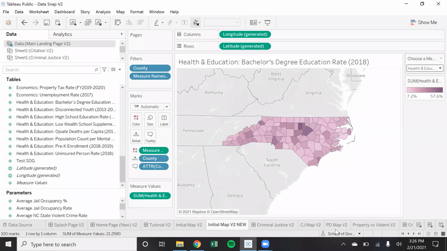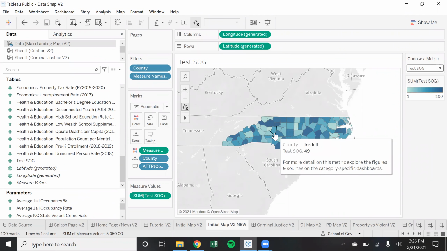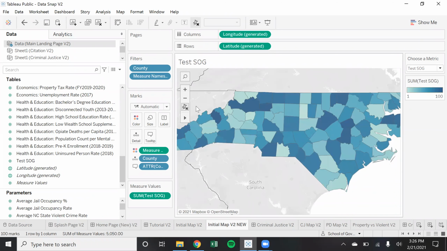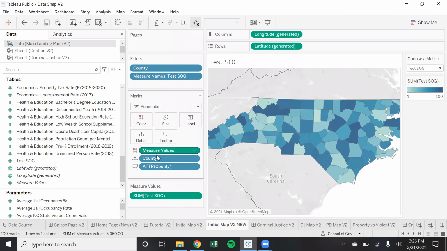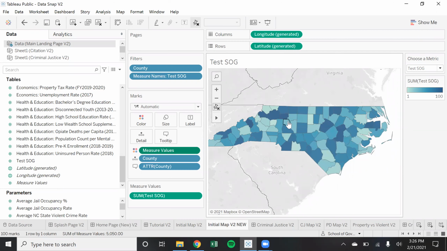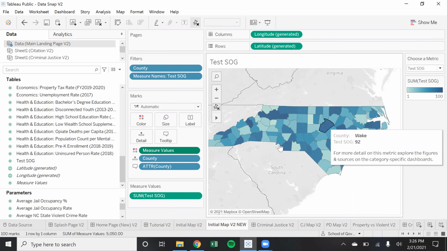Let's look at the color. So color is another way that you can really add some pop to the maps and really get differentiation in the map. So right now, you assign one of these different things to these different color pills. And so right now, measure values is what we have color. So that's really what's always going to be your color differentiator, is the actual number value that changes based on the county. So yeah, that is very important.